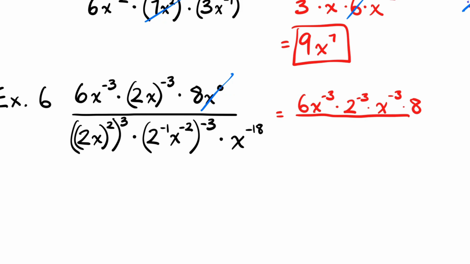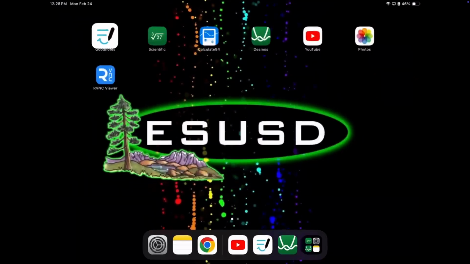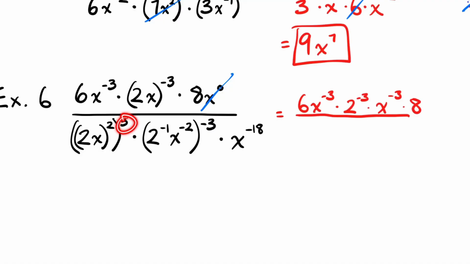So for the 3, for the first one, you distribute the 3 into the 2, right? 3 into that 2 or that 2? That 2. The second one. So what operation? If I have a power to a power, you multiply. So this is really 2x to the power of 6. Okay, let's go ahead and simplify this one a little bit more.